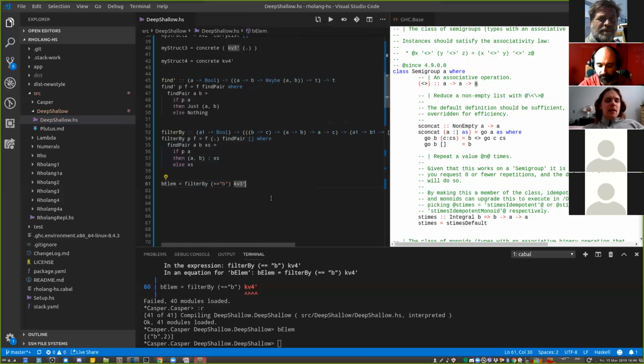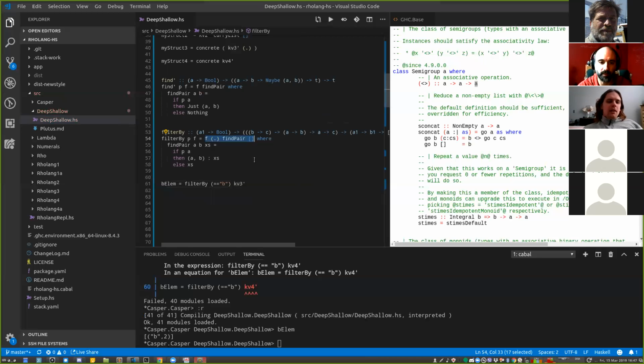Oh, I see. But you can write it in this way. You can say this KV3 in this style. Yeah, I see what you're saying. A cool thing about the way you did it on your own, though, before I brought this up, is that in filter by, that's where you're actually calling KV3 prime, and so that's where you're actually supplying the and-or and the f that goes into KV3 prime. Yeah, and so that means that filter by knows the deep structure that it's going to get back from KV3 prime, because it's the one that supplied compose and find pair and empty list.